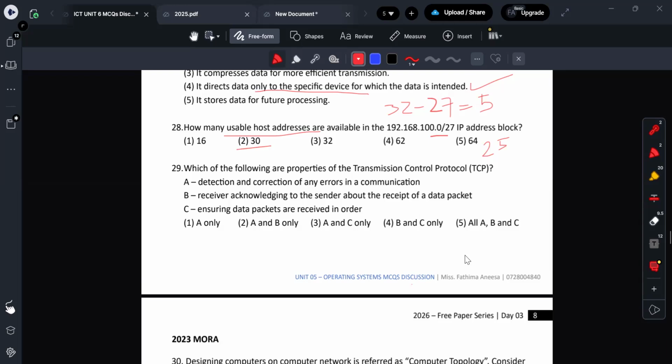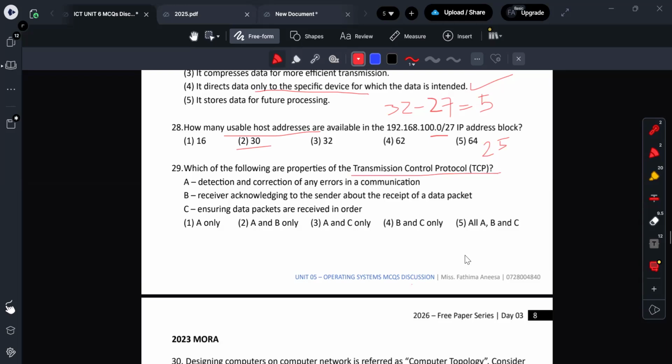Was that clear? So they are given the CIDR notation. From the total bits in IPv4, we have 32 bits. Now 32 minus 27, where 27 is the network bits, you will get 5. 5 is known as the host bits. So 2 to the power 5 gives you the total number of addresses, 32. In the question, they didn't ask the total, they asked for the usable. To calculate the usable, you have to deduct 2 addresses, one for the network address and one for the broadcast address, meaning the first and the last address. So 32 minus 2 is 30 usable addresses. Was that clear? All good now?